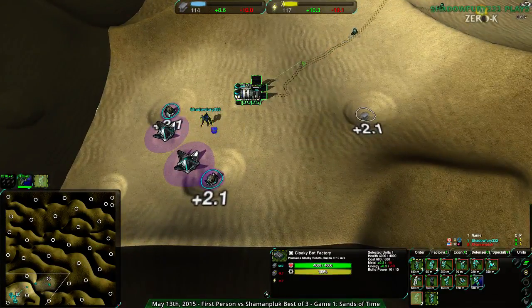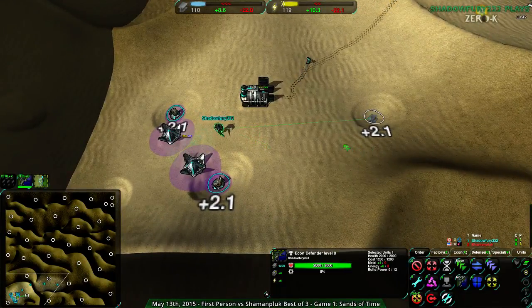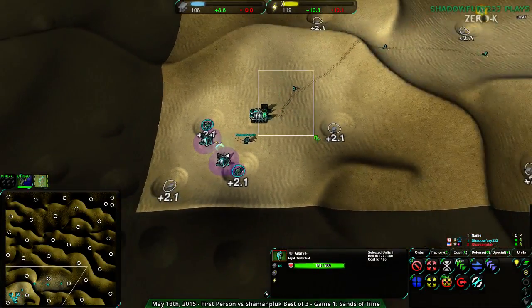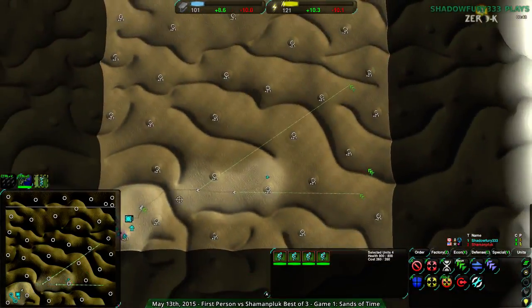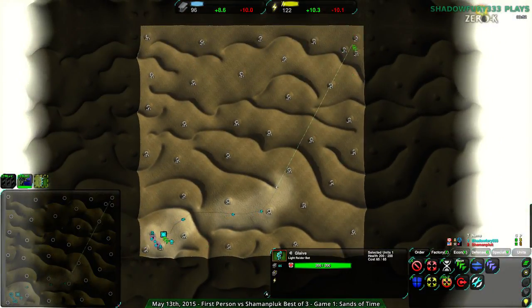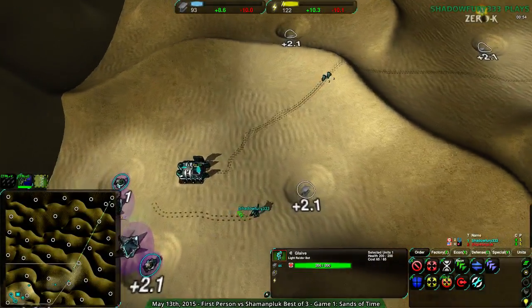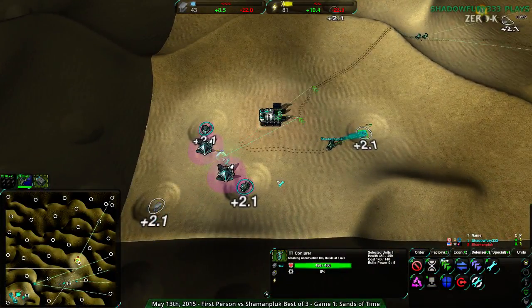So I need to get... What the? Let's build one of the... Actually, no. You don't build anymore. You stop. You guys all go in two. I'll put three over here. I don't know where Shamanpluk started. I'm kind of guessing they started closer to me than the corner. Yeah, you build that and then build that.